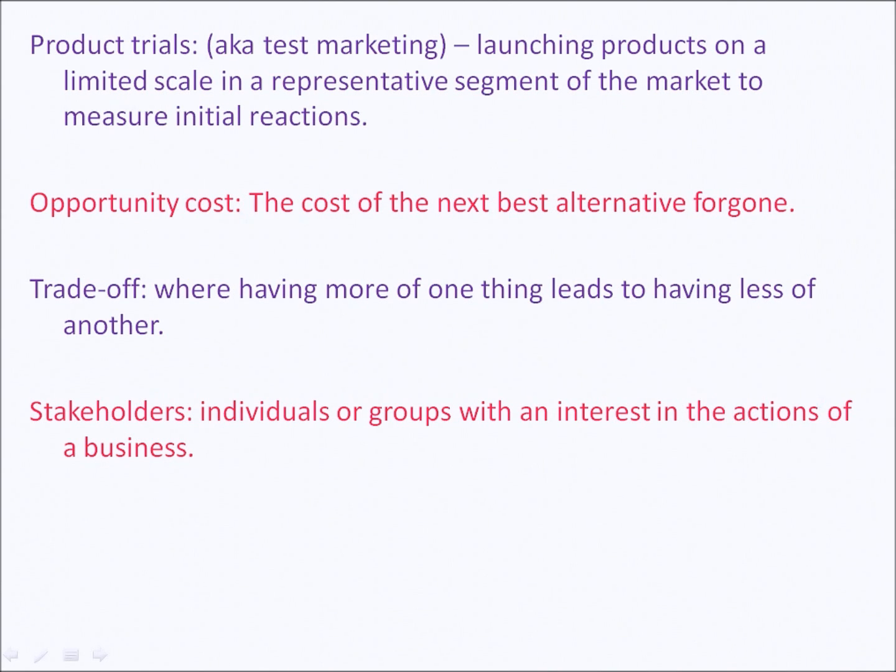For an example, I have £1.50. I could either buy a lemonade or I could get orange juice. I decided to get orange juice. So my opportunity cost would be the lemonade, which I could buy for the same price, but I decided to opt for the orange juice. So I have forgone the next best alternative, the lemonade, in sacrificing it for the orange juice. I prefer orange juice. Not that you guys care.